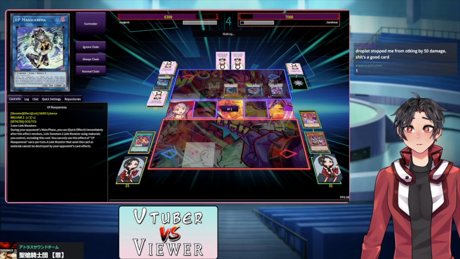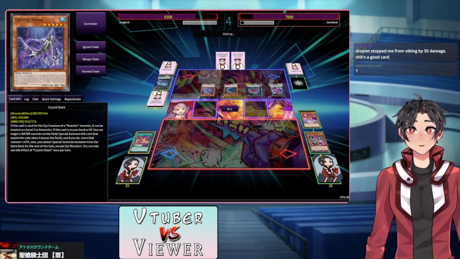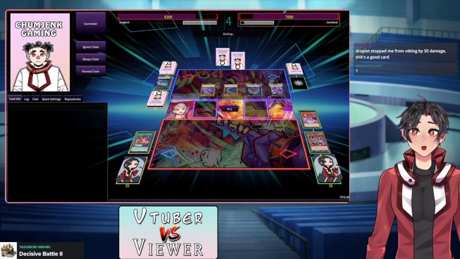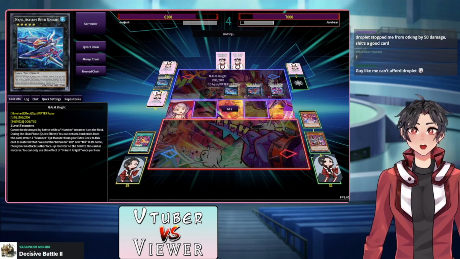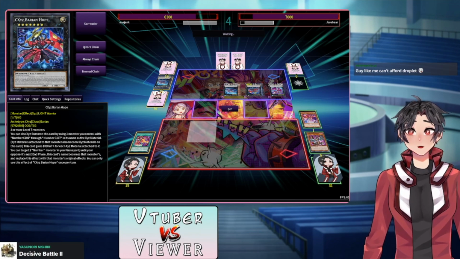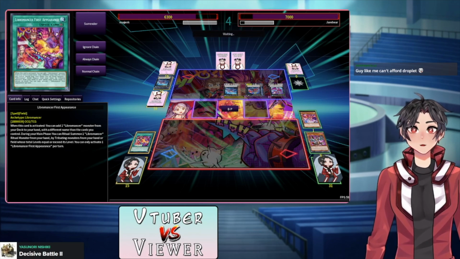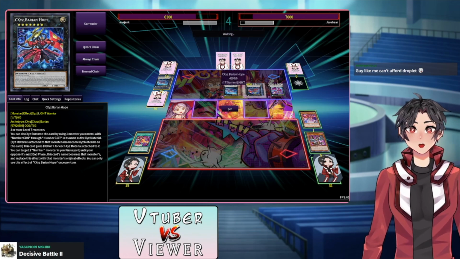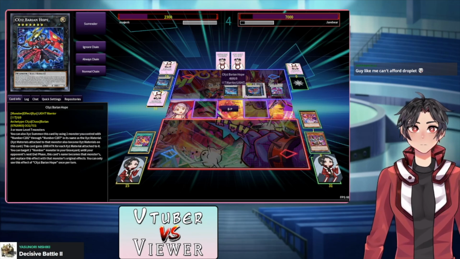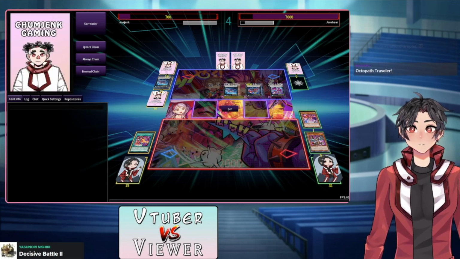It's a good card. I'm saying, man. Droplet's a good card. Droplet's not the best right now, I think, in this format we're playing in. But it is, by design, a very good card. Alright, that's Omega Lethal right there. Guy like me can't afford Droplet. Yeah, be like that, man. I got my playset early on, back when that was still mega expensive. It's gone down a lot, but it's still by no means the most affordable thing in the world.